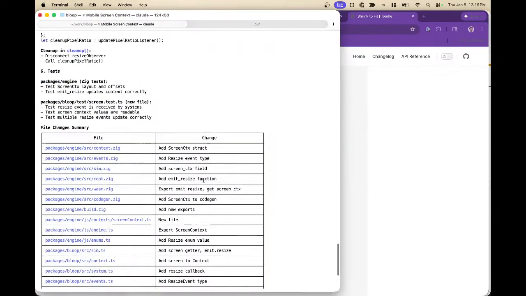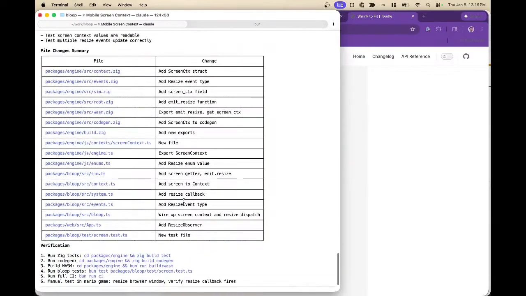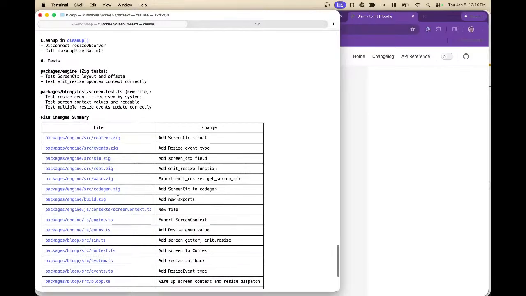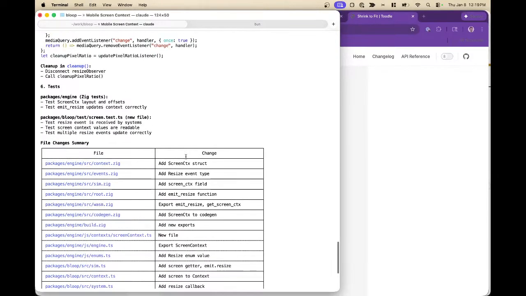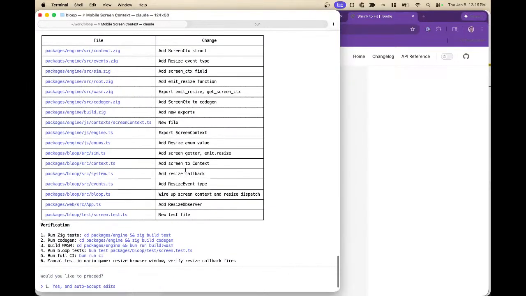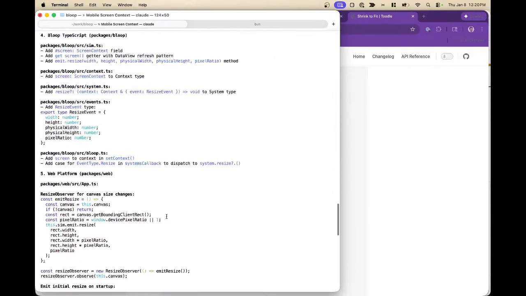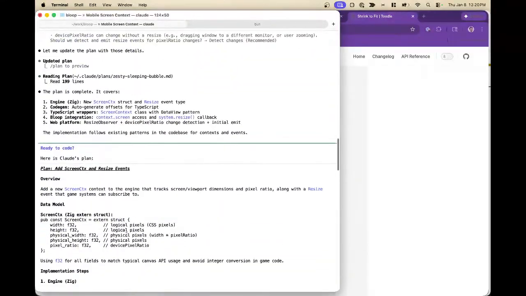Well, you guys can watch Claude. You can see what Claude's doing. Wow, it's a lot more changes than I expected, but I think that makes sense. Yeah, this actually all makes perfect sense. Resize event type. Yeah, that looks right. Okay.